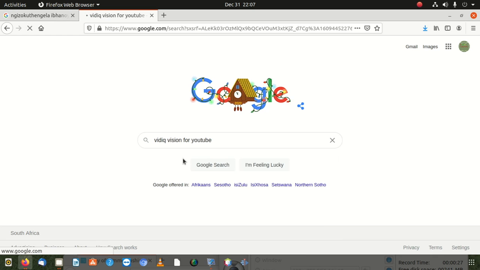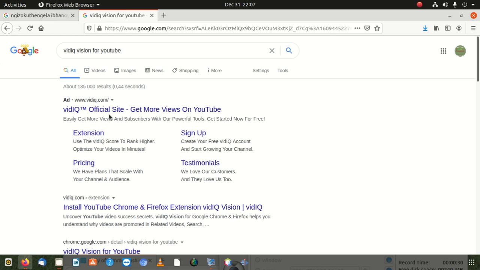This tool is very good because it's going to show you all your competitors, your performance, what you have to touch and what you're not supposed to touch, and it's really going to help you grow your channel. If you're using Firefox or Chrome, it's easy to download the extension. Then it's embedded in your browser, and you start using vidIQ. It's a loss if you're not using it, because it's free, though there is a premium version. So if you own a YouTube channel, do that 100%.